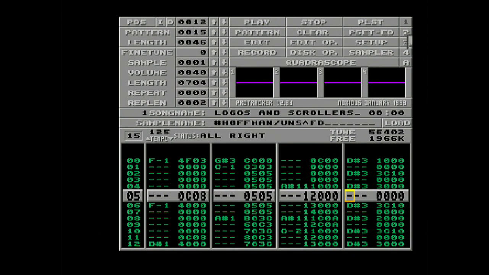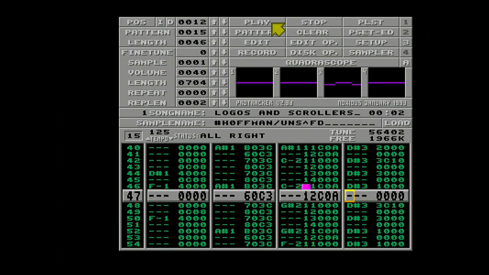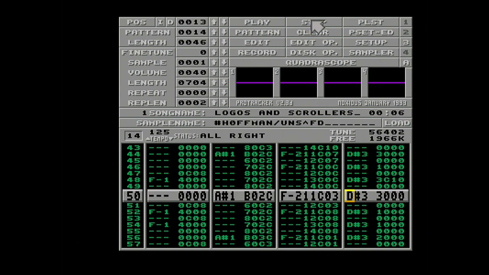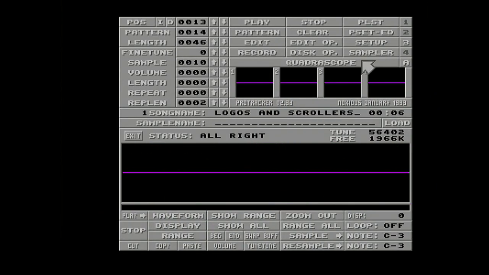So if we look at this lead line in channel 3, you'll see that obviously it's using each of those waveforms there, which are different. If we have a look at the waveforms as well, you see it's just a square wave, but it just moves a little bit, so it gives you that kind of C64 pulse width modulation effect.